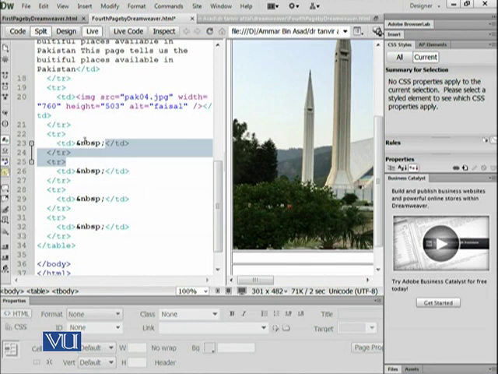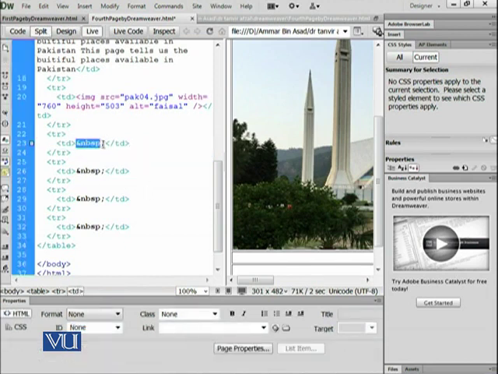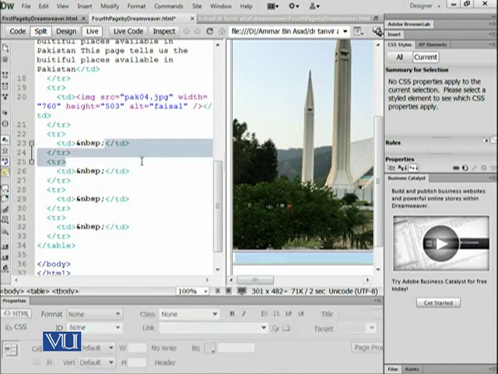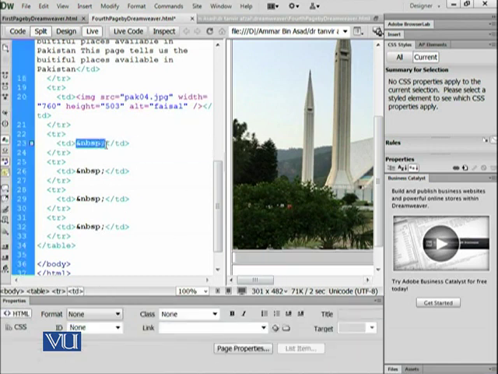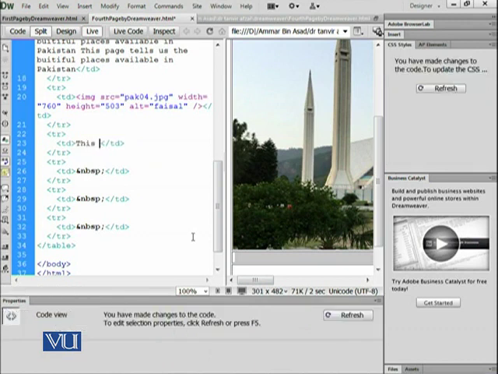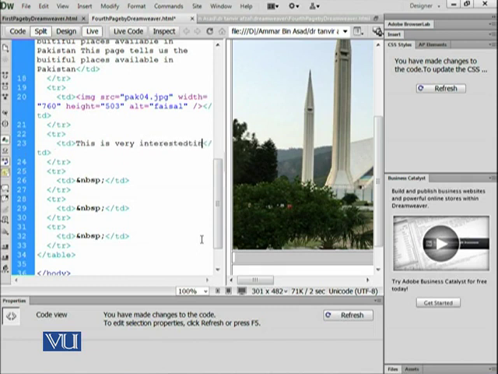So you can write over here in this column, this is a very interesting building in Pakistan.